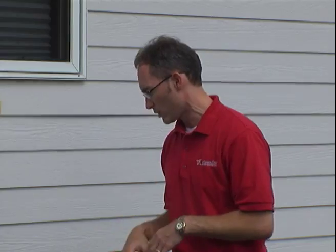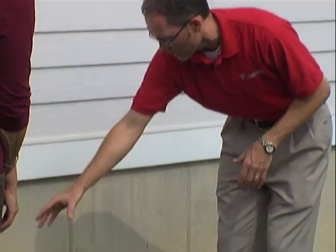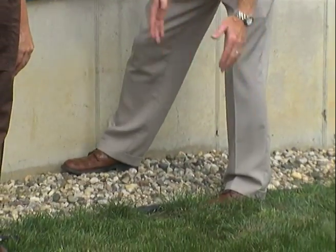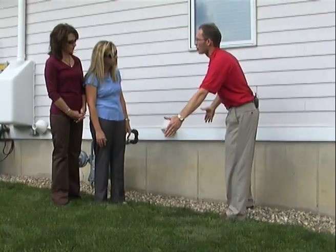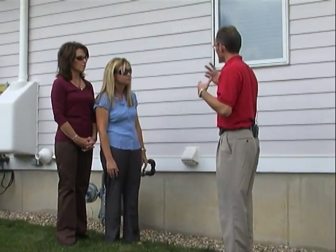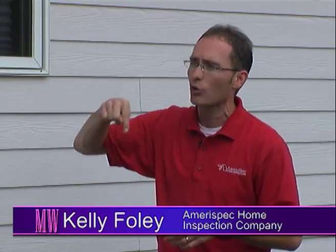So what we want to make sure is that the grading, or the dirt up against the foundation, is higher than it would be away. They say an inch for every 4 foot of run, but bottom line is if you can eye it, or better yet, if it's raining really hard, it sounds a little silly, get out and walk around the perimeter of your house, watch where the water is going. You want it to be getting out of the gutters. If it's clogged gutters, you'll see it running up over the top of the gutter, and then you know you have a problem.